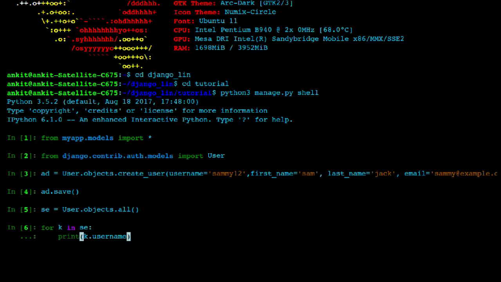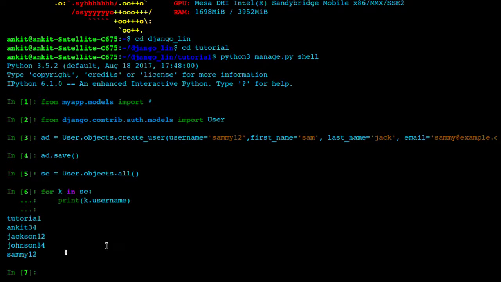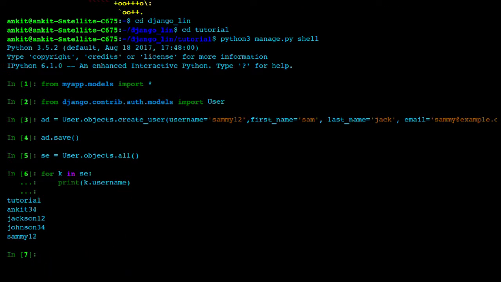Here is a tutorial, and there are 5 users registered in the user table. We will access the data with username Sammy12. For this we use the get method to get the username Sammy12.